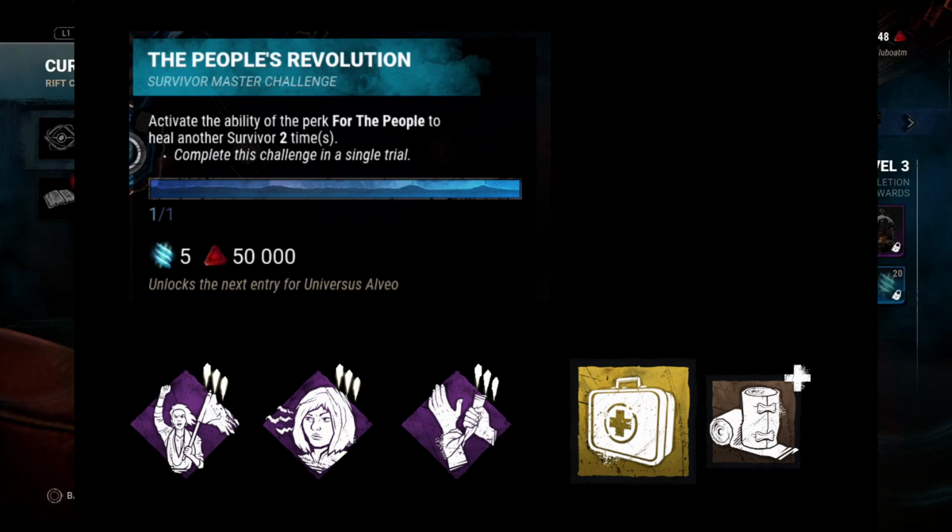Next up we have the People's Revolution. Activate the ability for the perk For the People and heal another survivor 2 times in a single trial. So this is pretty self-explanatory right off the back of the last one we did. Basically my recommendation for this one is the risky option from the previous one. Run For the People, Self-Care and Alert, bring your Yellow Med Kit and your bandages add-on, and you should be good to go. All the same reasons apply as they did in the last bit.